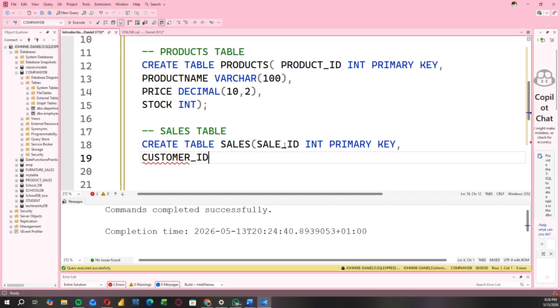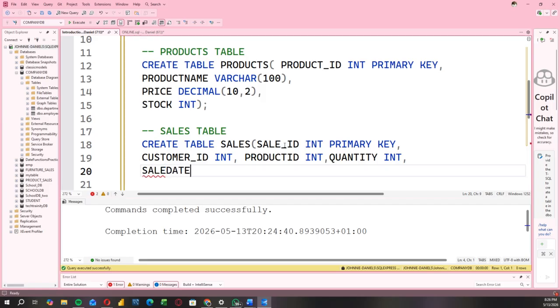Okay. ID, int, then products, int. Quantity, integer. Then what again? We have still dates as dates.